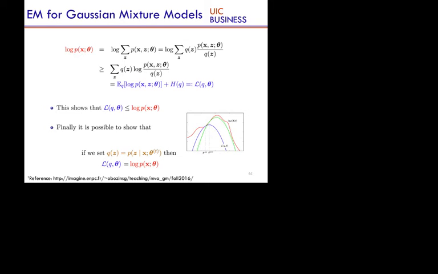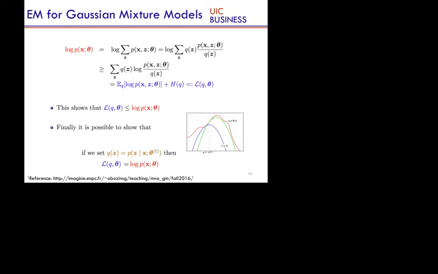It's a function of z, so it's going to be a k-dimensional vector, let's say. In fact, we'll make it a distribution, and you'll see that it is actually the posterior distribution of z's given x's. But let's multiply and divide. And we can push the log inside and have an inequality. We are not going to go through how we can push the log inside. It's called Jensen's inequality, but doesn't matter.